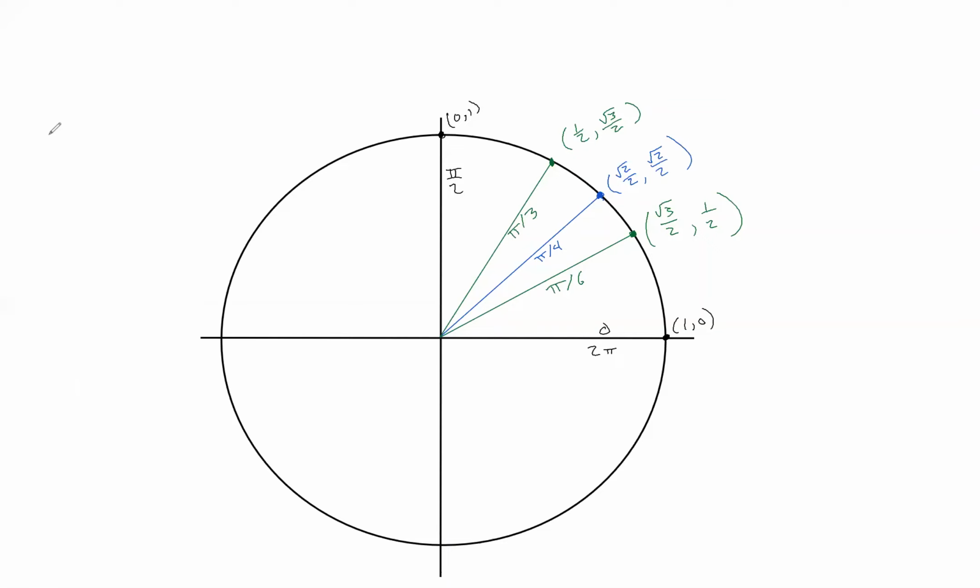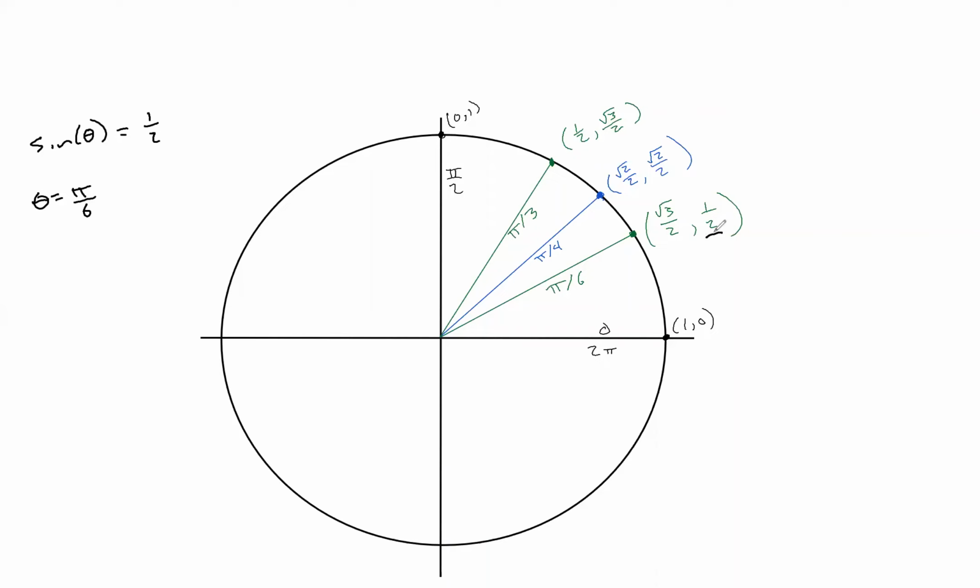If I say that sine of theta is 1/2, then what are all of your possible solutions for theta? Well, to answer that, we have to know how the sine function works with the unit circle. The sine function takes the y values from the points on the unit circle. So all I have to do is know my unit circle well enough to know where I have y values of 1/2. That would happen here at pi over 6. So theta could be pi over 6.